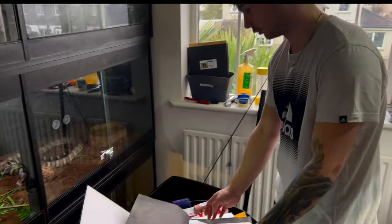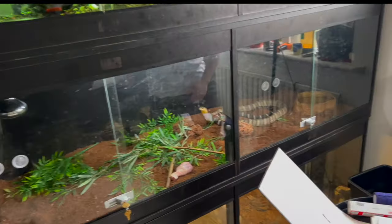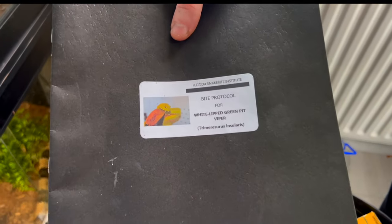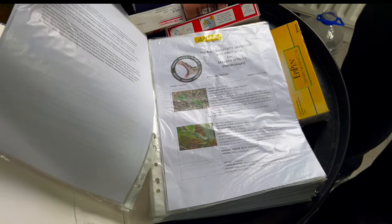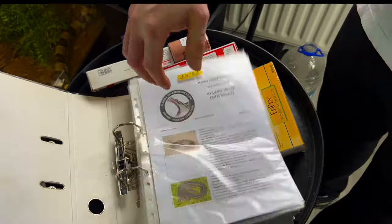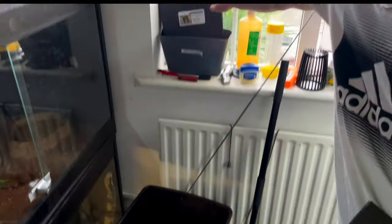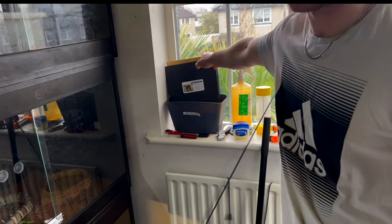And you have that for every species you keep — every species I keep, and every species I think I might keep. That's the only way you should do it if you're keeping venomous. This is my handy go-to for stuff I actually have here, and then this is everything I can photocopy for anything I might get. If I got bit, it's not really the book I'm going to — I'm just grabbing these sheets because they're already pre-made for each species, not bulky, not flicking through pages trying to find anything. Just grab and go.